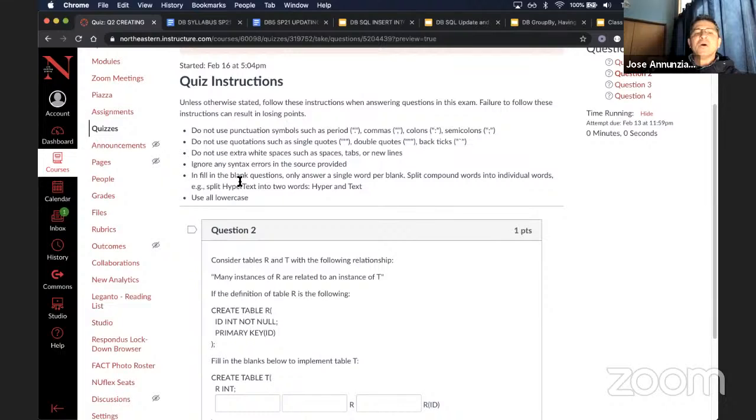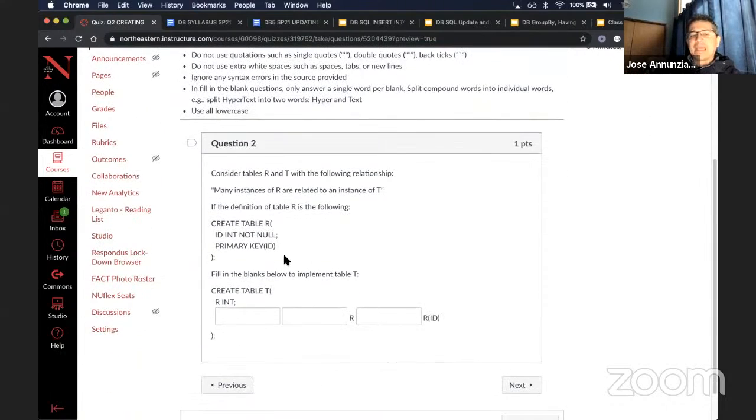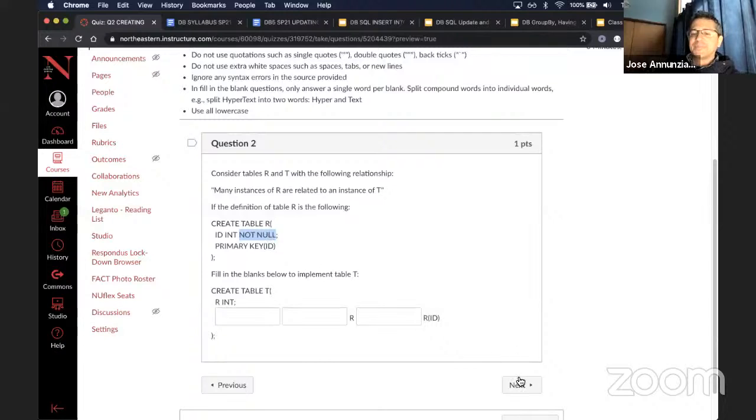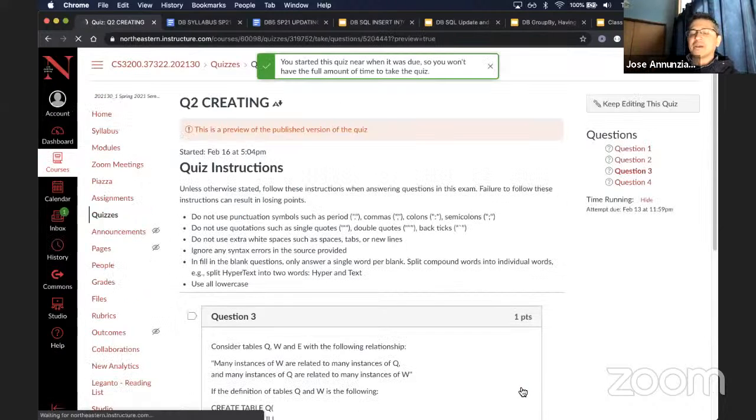We're hoping that you only use one word per field, and so you would have to put in the minimum possible configuration for this to work, right? So for instance, int is definitely required, not null is not required, right? Right. Yeah. So perhaps that was missing from the instructions, and so I'll add it. I'll say the absolute minimum that you would need for this to work. So yeah, no, definitely. I'm sorry.